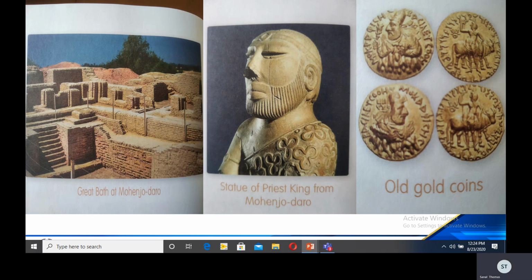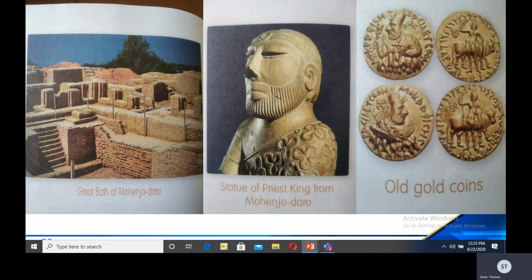So the coins tell us about the material they are made of and the language used. Here you can see the symbol of a bull in the coin, that tells us that bulls must have been widely used at that time. So the figure of the man tells us that he was probably a king. The clay figure tells us that people then knew how to make things from clay, and its beautiful design tells us about art of that type.